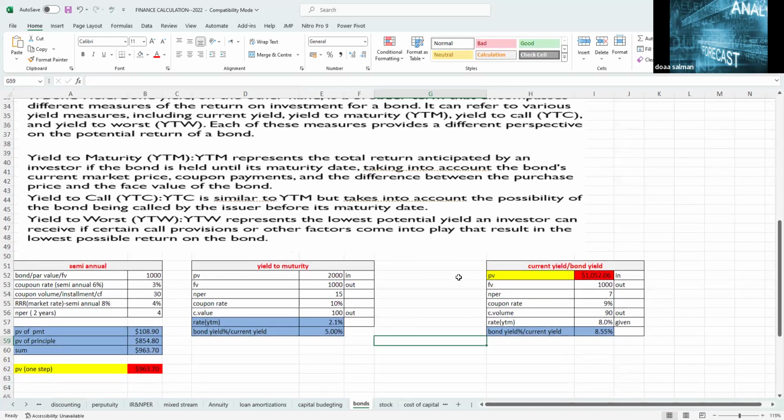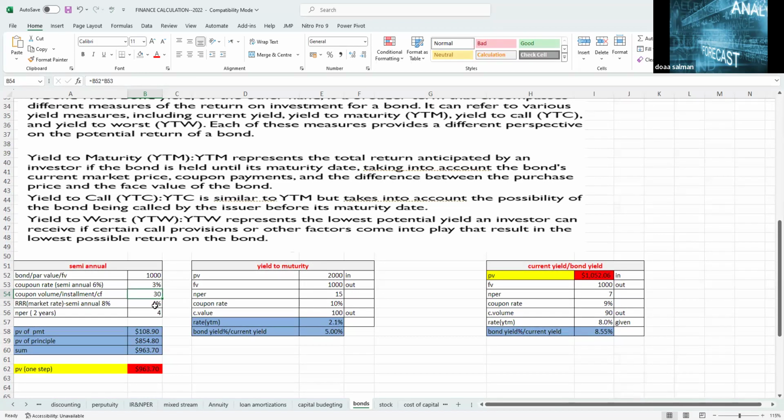Also, the bond valuation can be done semi-annually or quarterly. When we have it semi-annually, we need to take care to divide by 2, because the payments here will be made 2 times a year. And the coupon value, instead of the total amount, is how much it will be each period. So if it is 6%, then 6% times 1,000 divided by 2 is 30. The same applies for any semi-annual bond.